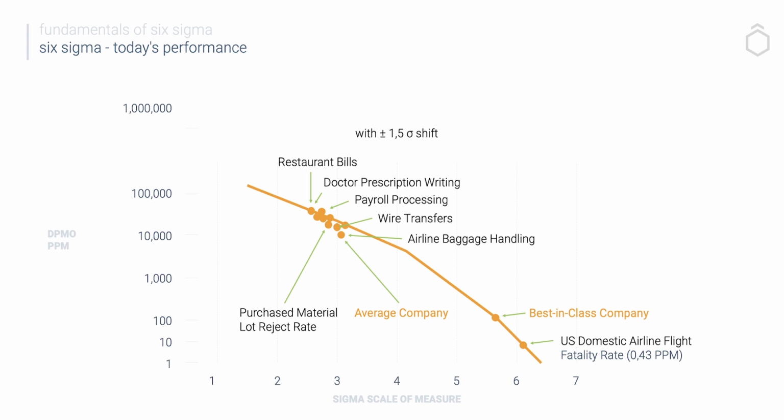An average company falls within the 3, whereas the best-in-class companies tend to fall within the 5.5 to 6. And this is what they're aiming for, the 6. But when you think about flight fatality rates within the US or within any country, if you're jumping on a plane and you've got 3.4 chances out of a million for it to be fatal, that might not actually entice you to go flying. Think how many millions of people are flying on a daily basis. Think how many deaths that would account for.